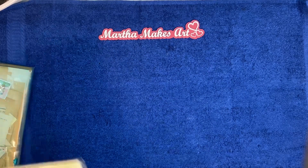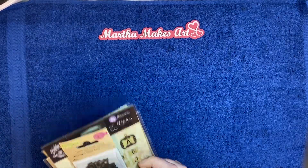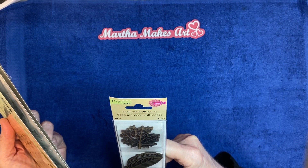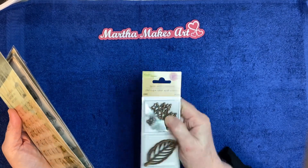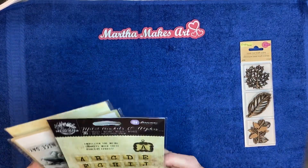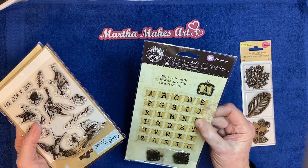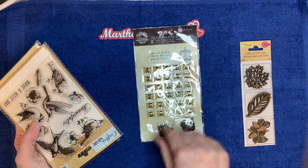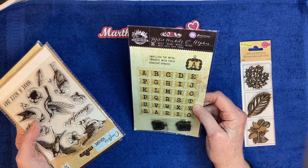So we'll start with the stuff here. First I've got these wooden little laser-cut craft icons — we have leaves, and I never did buy these, so these are something new to me. And these are little metal embellishments. Those will be cute — little charms you can put them in. Very cute. And I might put those on an ATC or something.